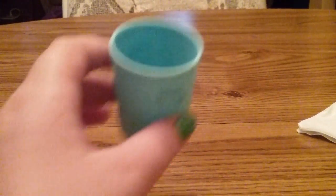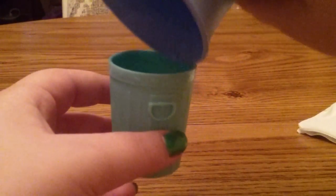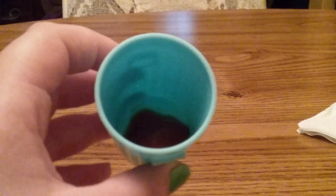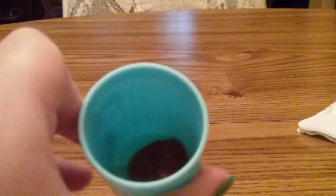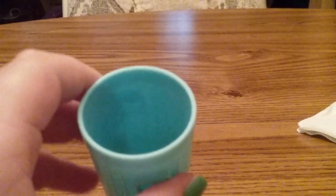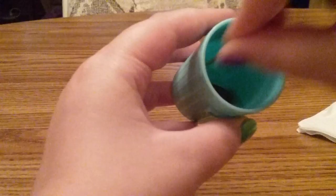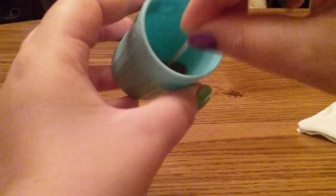Then the next thing you're going to do is just add your water, like I'm doing right now. Once again, you don't need very much — I used that much. I might actually go grab a little bit more. Okay, this is about as much as I used. And then basically you are just going to want to mix up the ketchup and the water together. Now this might take a bit, but it'll eventually work.